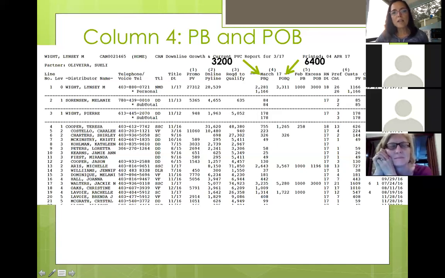So this scraping by stuff has got to stop. We've got to go out and find some decent recruits. And how you know you have decent recruits is your POB is 6,400. You're not scraping by at 3,000. You can do 3,000 by yourself, really, if you're good. But you want 6,400 because now you're talking about numbers that indicate you have new blood. Yeah, that makes total sense. Thank you for going over that.